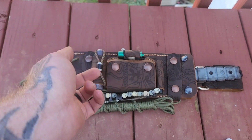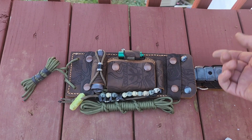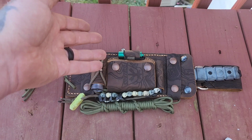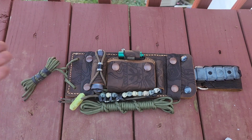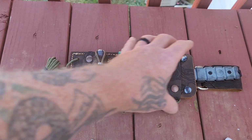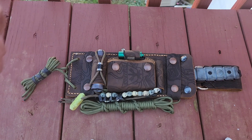It's also scout carry. It can go upside down or the other way. So it's left or right. This is an ambidextrous holster. Left or right-handed person. If you put this on your left-hand side, you just simply flip the blade around. That's all you do. So I made it for left and right-handed people. It's the easiest way to do it. That explains the square rectangle design that I do. I gave the option of flipping it. So left, right, it doesn't matter. Even in the rear or in the front, wherever you want to put it, it goes anywhere.